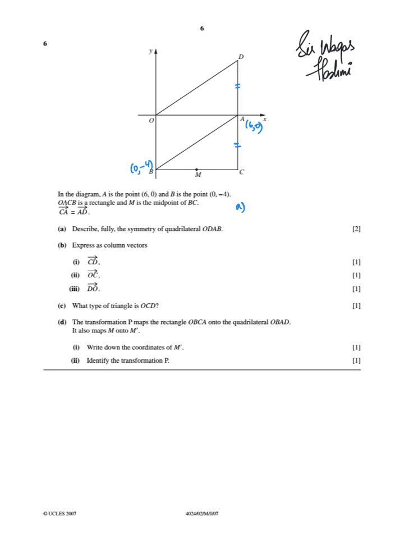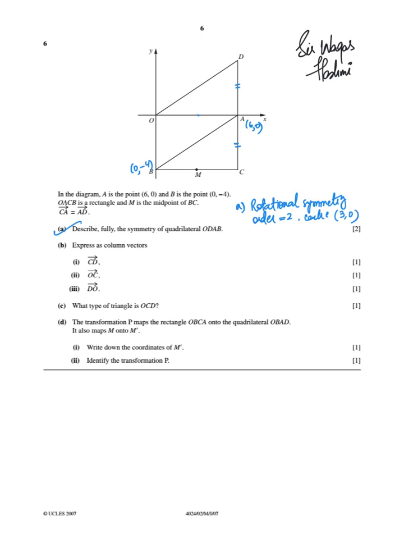Alright. So for first part, ODAB, it is its rotational symmetry. It says describe fully the symmetry. So we need to highlight the order first. Rotational symmetry. So order is 2. And center, it will be 3, 0, right? 3, 0, the point that is in the same direction as M. So that is the center point 3, 0, and order of symmetry is 2. So that is your first part answer.